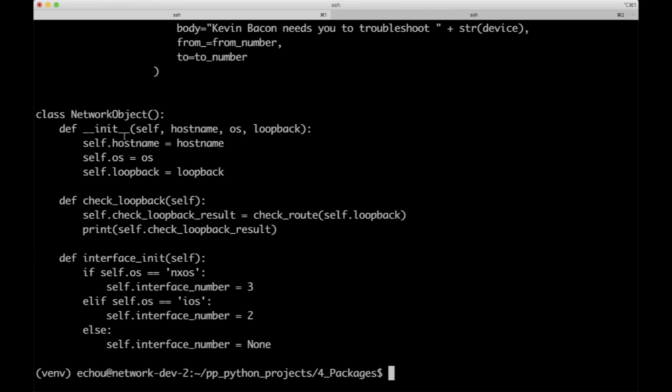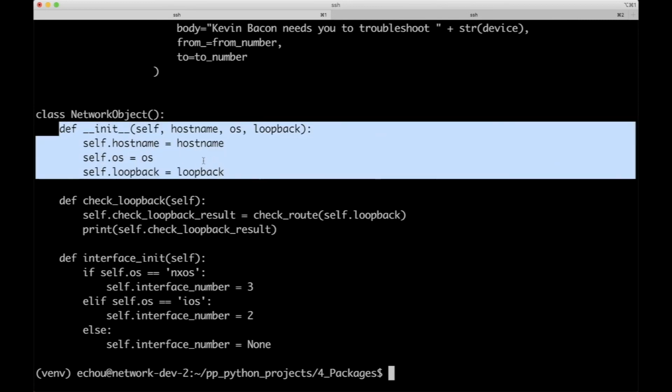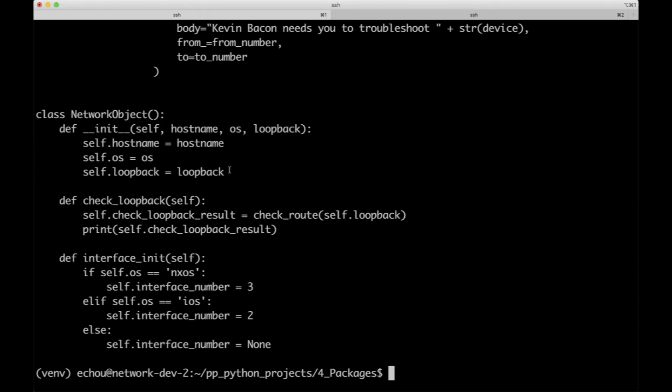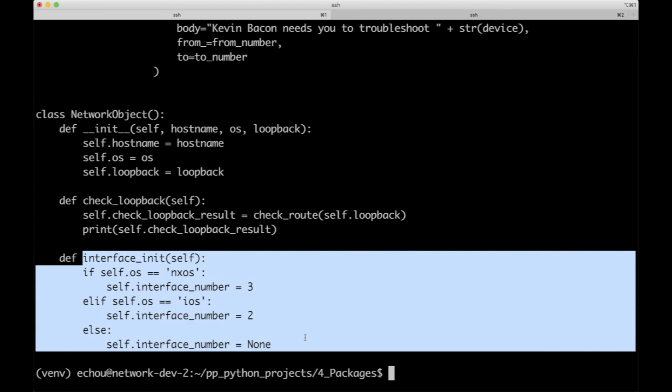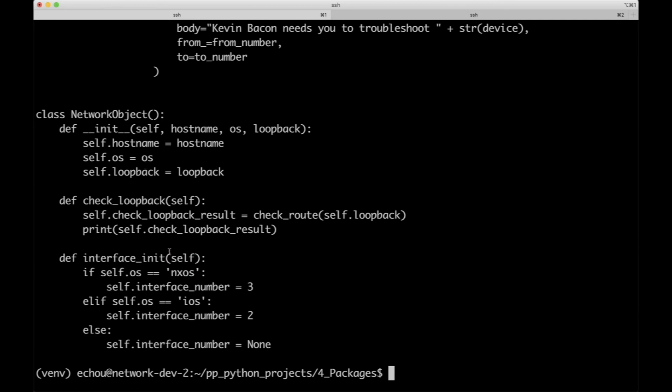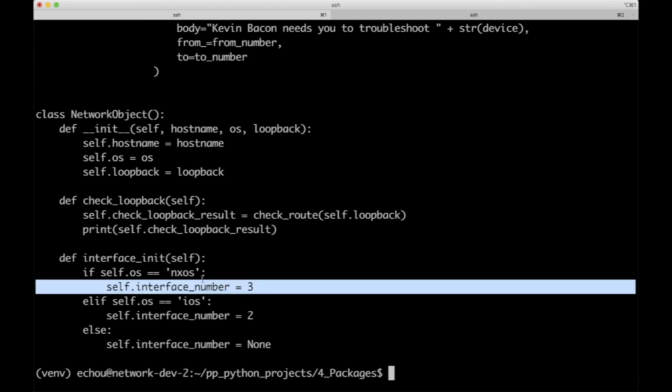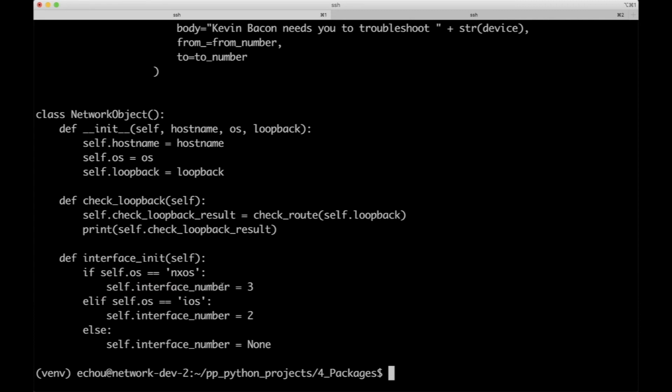The answer usually is that you could reuse these functions within the class, and so you additionally save yourself some work. When you initialize the object, you already declare an OS, right? What the interface_init function does is check that property of the OS, and then based on that, automatically assign the interface number. Imagine this would be an N3K, for example. If you declare it to be N3K, then it's 48 Ethernet interfaces, versus N9K, which has a lot more interfaces.